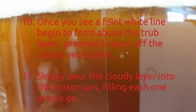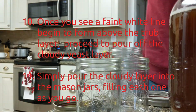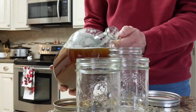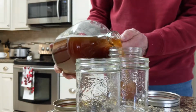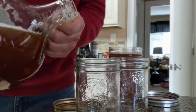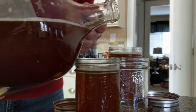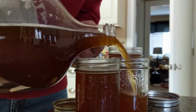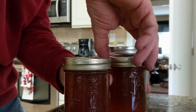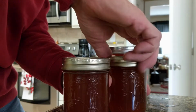So once you're ready, just pour the cloudy layer out of the jug into your mason jars, filling each one of the mason jars as you go. You want to fill them near the top to reduce any headspace, which reduces any oxygen, which is always a detriment to brewing and yeast. Seal them up tightly with the mason jar lids. Again, this ensures there will not be any contamination and no spillage.